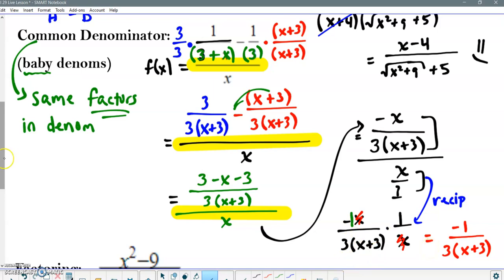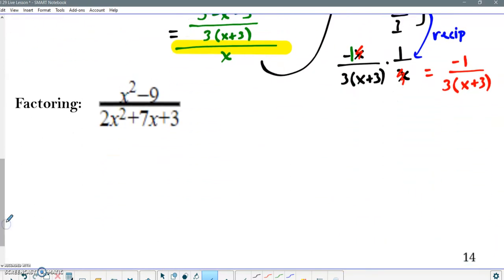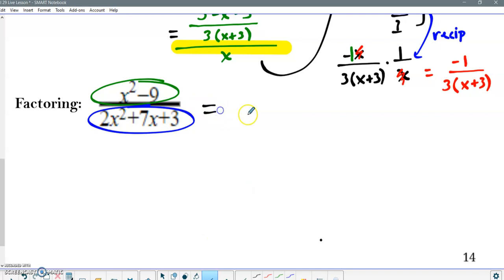Yeah. All right. Okay, so the last thing should be really the most straightforward thing, because we did this in our rationals unit a ton, and that's factoring. So let's just remind ourselves that we want to treat each piece as sort of its own problem, okay? And I'm going to talk through how I think about factoring. Again, you can use split the middle, you can use a variety of different tools, but at the end of the day, at some point we just need to understand what's going on here.